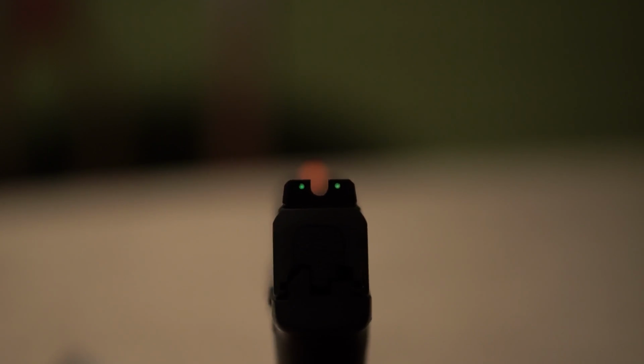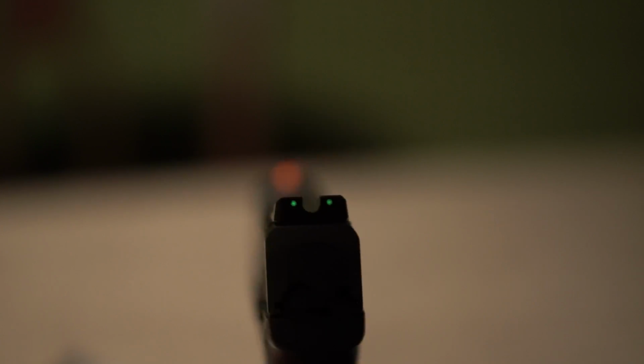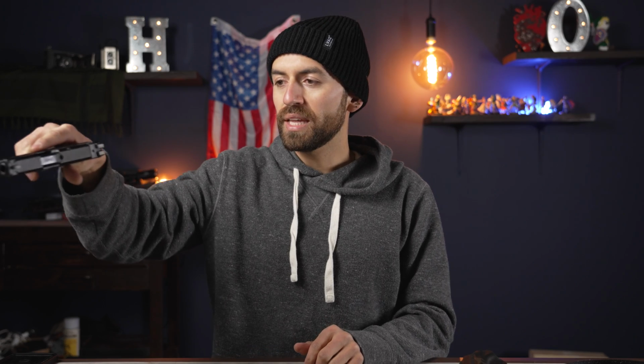The fact that you can see these at night is helpful for grabbing it quickly. So say you keep this on your nightstand, then you can see it in the dark. If you wake up and you're going to turn on the light or grab a flashlight, but you want to grab your gun first just to have it, well, you can see where it is real quick. I have this on my nightstand, and if I turn, I'll see the sights glowing, and it just makes it easy to find so that I can grab this, then grab my flashlight.